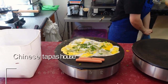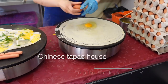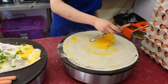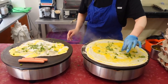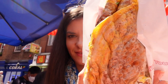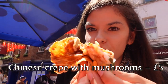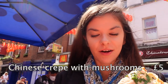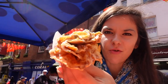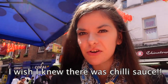I got my lunch from the Chinese Tapas House, but don't expect anything resembling Spanish tapas — it's more like a crepe or pancake filled with eggs, chili sauce, spring onion, and some crispy wonton strips. The mushrooms look like the Korean ones we saw in the supermarket, and they have this brownish sauce — maybe soy sauce or something.